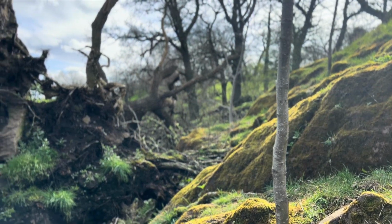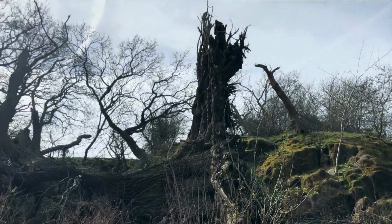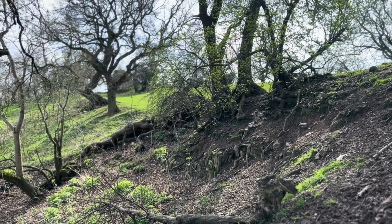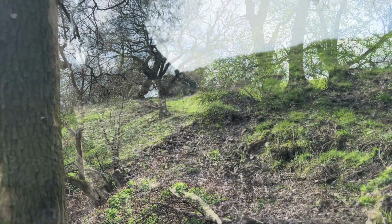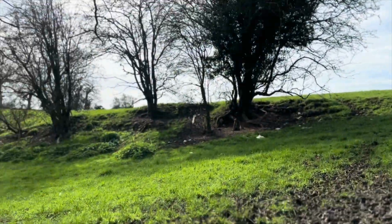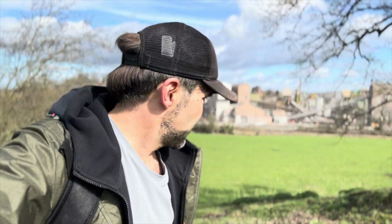Hill forts can be found right across Europe. There's probably 3,000 of them in the British Isles alone. The main sort of hill fort areas in England are Wessex, the Welsh Marches, where we are today, and the southeast. Hill forts like this one are said to have evolved from basic palisaded settlements earlier in the Bronze Age. Just behind me, there's a sort of gap in the earthworks, and this probably would have been the entrance into the hillfort in its heyday.